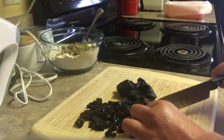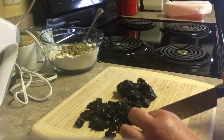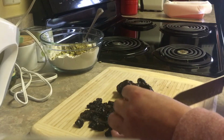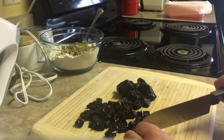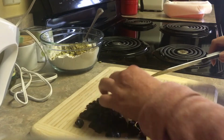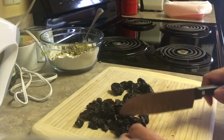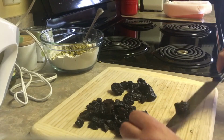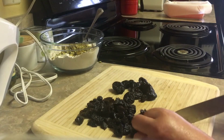But this cake, there's a little labor involved here. It's not super quick to put together, but it's not anything hard, and the payoff is so worth it. When this cake is done, you will see. I'm sorry you're not here to get to taste it with me, because it is so good. But I highly recommend that you make this. I think that you would be very pleased with it.